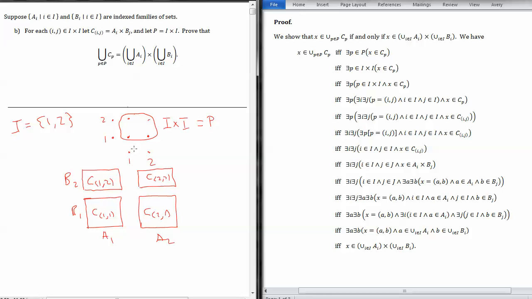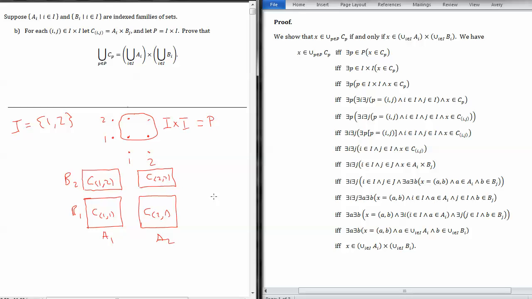Okay, so for each of these 4 ordered pairs that showed up here, we have C sub that p value. And the union of the 4 of those gives us these 4 rectangles. Now, this equation is saying that that's the same thing we would get by taking this Cartesian product on the right. The union of the A sub i is just the union of these 2 line segments down here on the horizontal axis. And the union of the B sub i is the union of these 2 here. If you take your first coordinate from one of those, and your second coordinate from one of these, then you can get any point in any of these 4 rectangles, exactly, right? So these sets are the same.